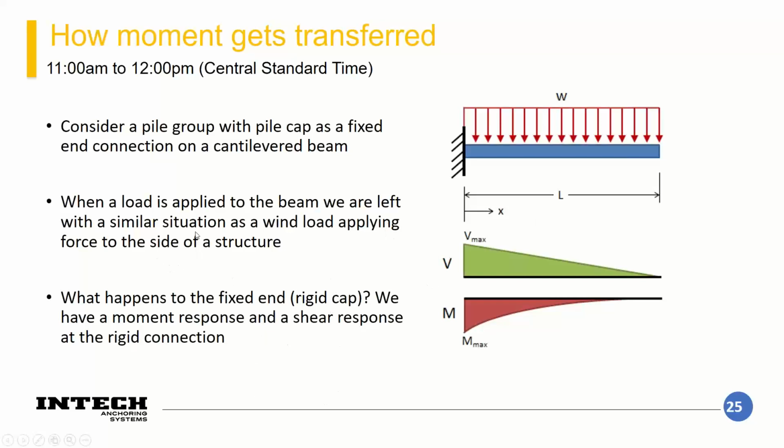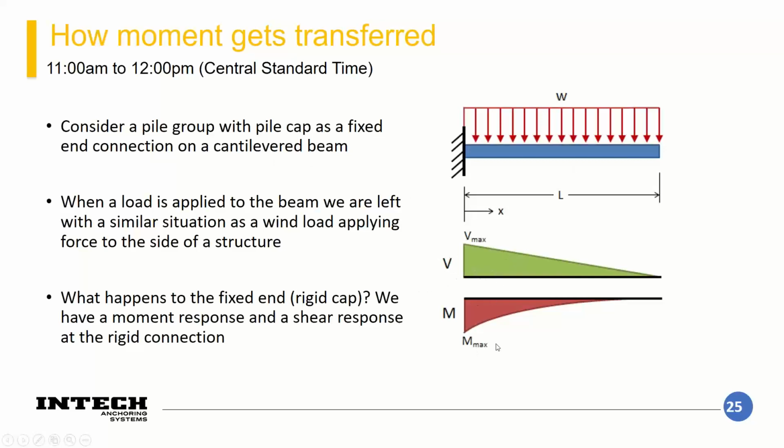So when you apply a load to the side of the structure, like a wind load, it's going to, for the most part, uniformly distribute that across the entire end. But what does that mean at the base level? That's why I wanted to show it this way, because for these cantilever beams, this is a very common shear and bending moment diagram that you might be familiar with. You know that if you've got a load acting down on your cantilever, you're going to have a shear reaction at the base as a result of that load. So the same is true if we have a wind load hitting the side of the building, you will have a shear load that's acting at the base.